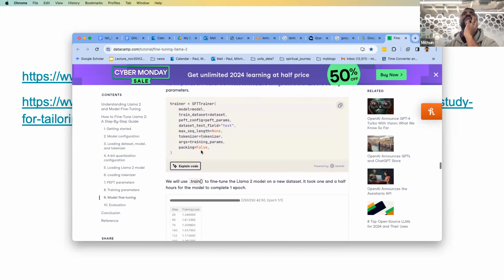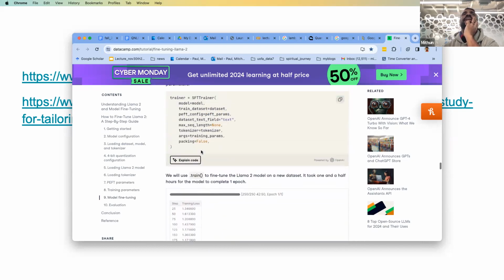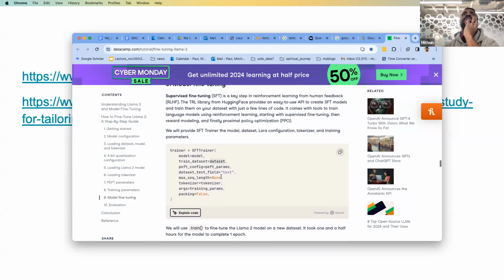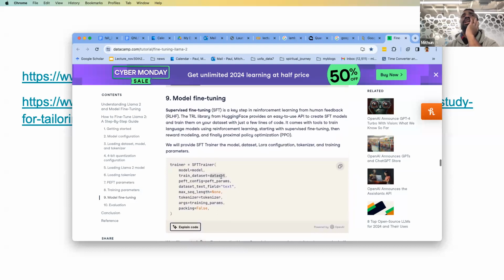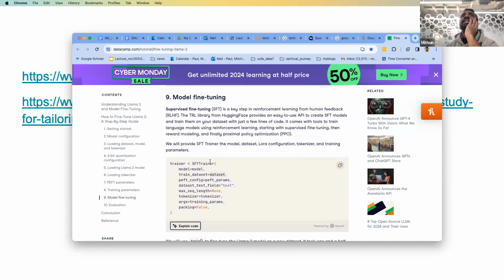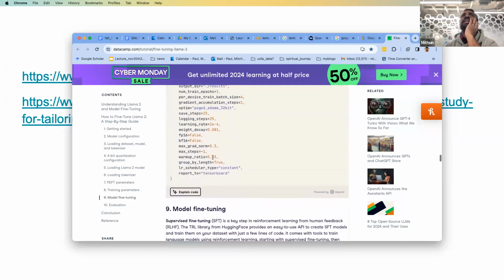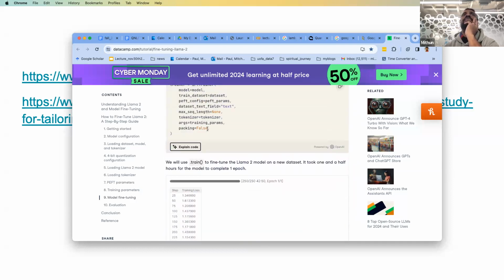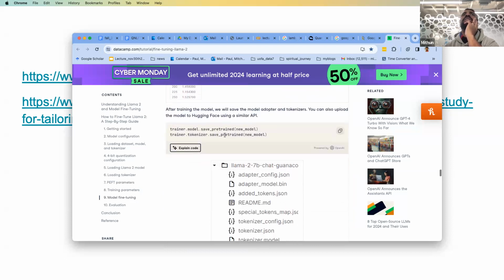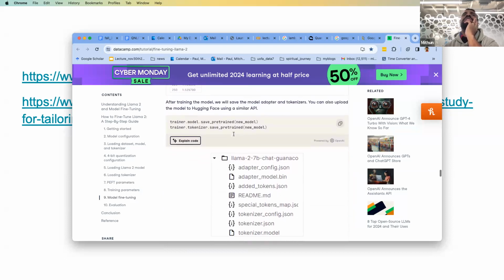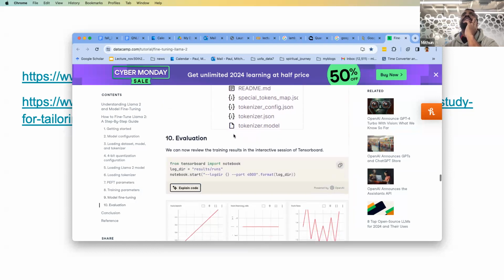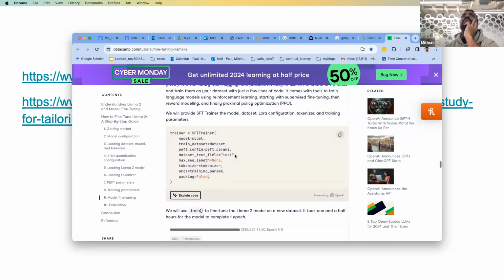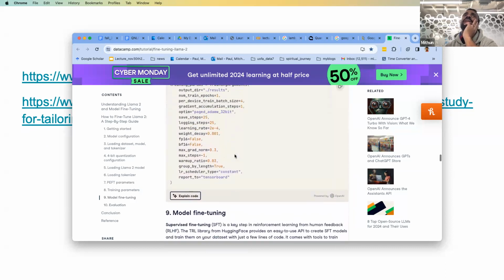SFT is the fine-tuning model. And this is basically like you are already providing this smaller data set, right? You're giving them this. It's so easy. You just need to provide the data set you want to fine tune, and an SFT trainer from Hugging Face does that for you. And that's it. So I think my code was right, because all it does is finish the SFT trainer and .train. Yep, the code was right. So it's just trainer.model, trainer.save. So that's all you need. Like, this is all evaluation and testing. And you just have a model which is fine-tuned on your local data.